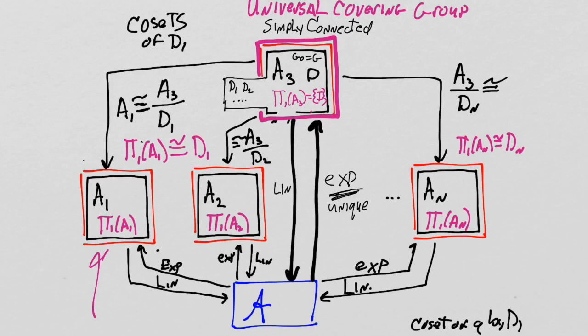So you cannot classify these Lie algebras by their fundamental group. That's the point here. Classifying means if I could find a property of a Lie algebra that sets it apart from all other Lie algebras. Well, that's not the case. So the fundamental group won't separate Lie algebras. Discrete invariant subgroups of the universal covering group will. The problem is those discrete invariant subgroups could be isomorphic to each other, and this fact here is only true up to isomorphism. Okay, so with that in mind, what are we going to talk about next?